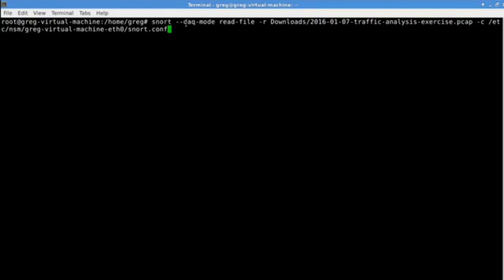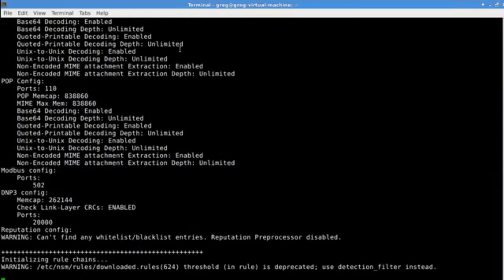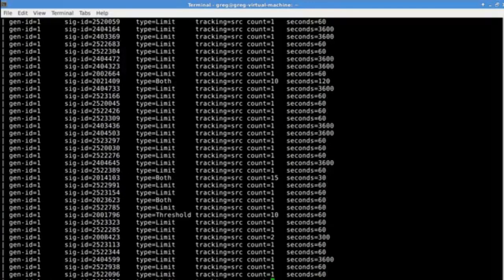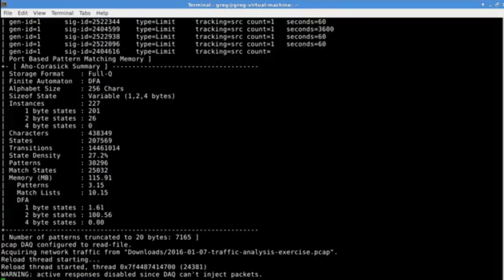So I'm going to call Snort. I'm going to use the mode of read only and use that packet capture that I've just downloaded, and I'm going to use this configuration file for Snort that I also modified to show the rules outputted. So I'm going to run this real quick. It's going to start the processing. Now it's reading the packet capture itself.